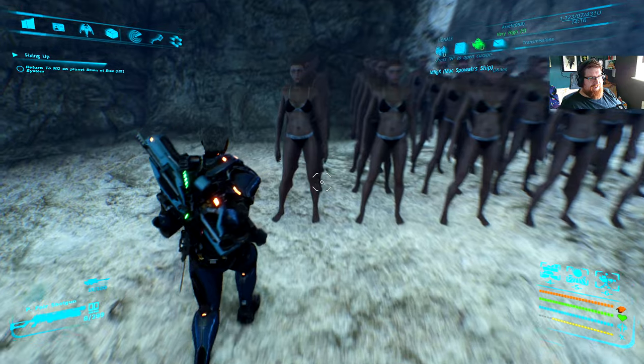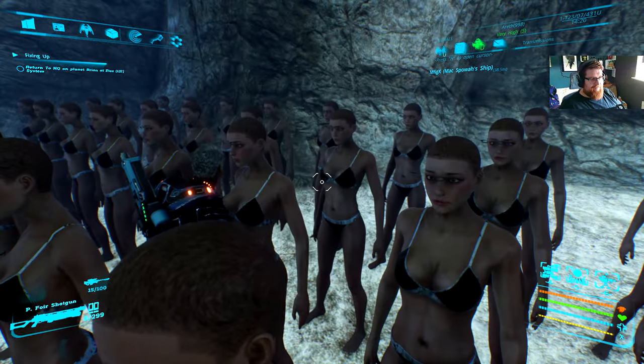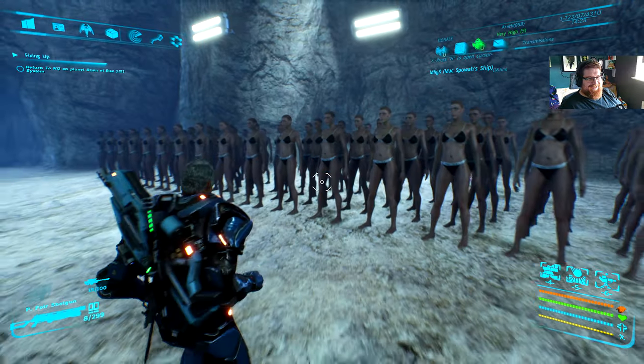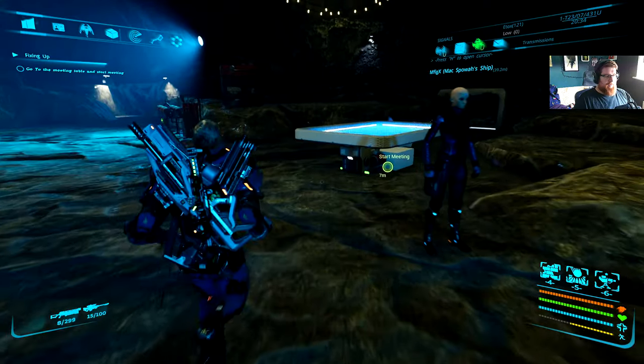Are these all the android robot mannequins that he has lined up here? Well, things have just gotten really spicy. Nice. In conclusion, Jen was a dick. Alright, welcome back to HQ. Let's see what we have to say here then.